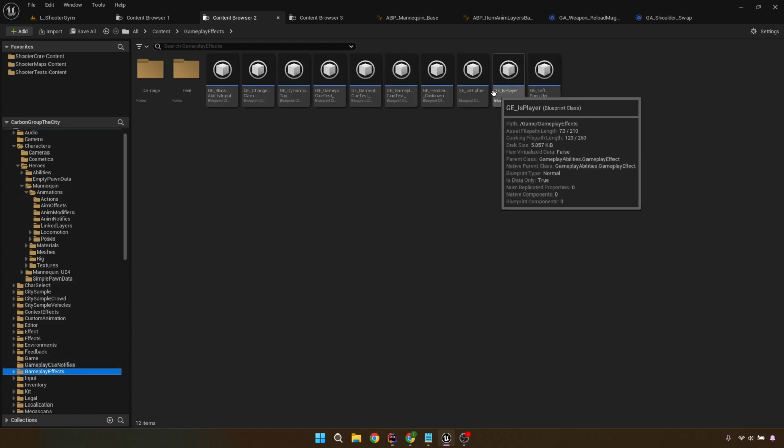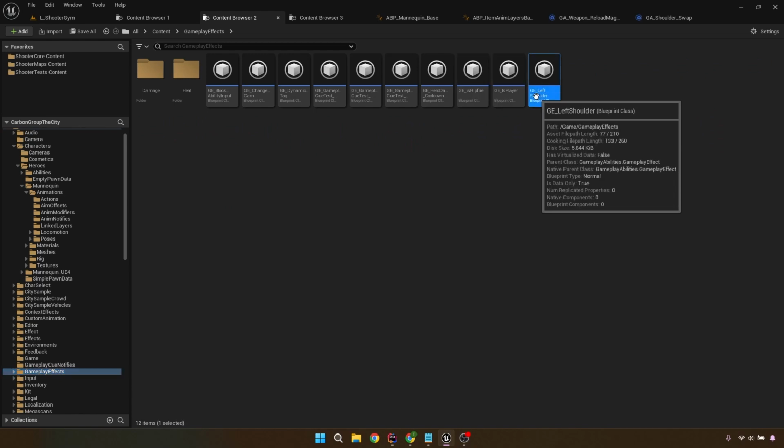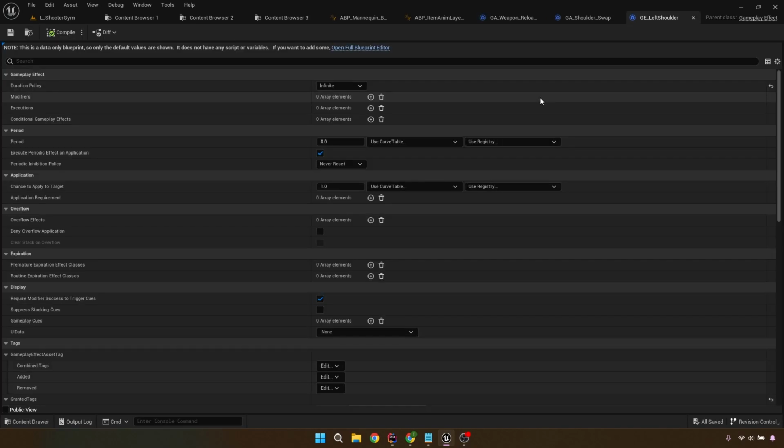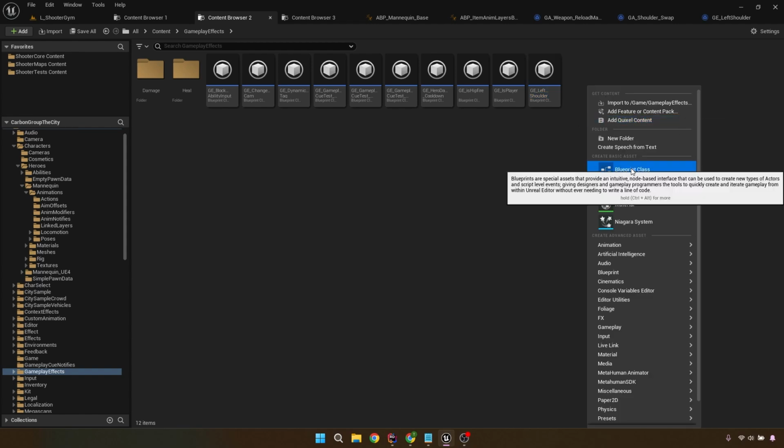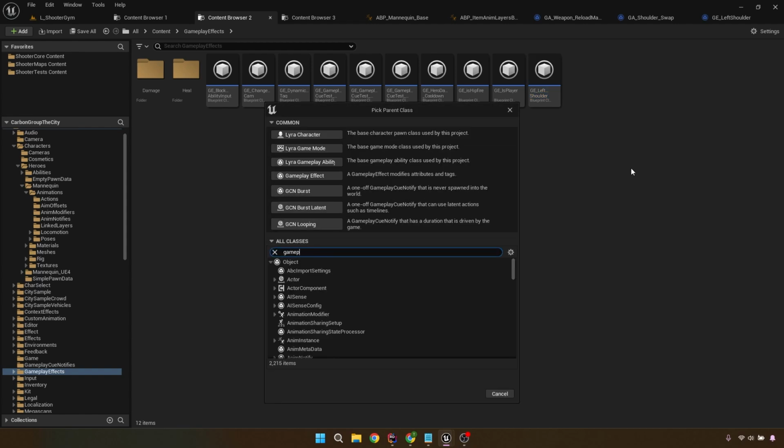One of the things that we have to have is this gameplay effect left shoulder. Let me open that one up for you. So this is going to be infinite. The duration policy, you can just copy one of the other gameplay effects, right there, so gameplay effect.